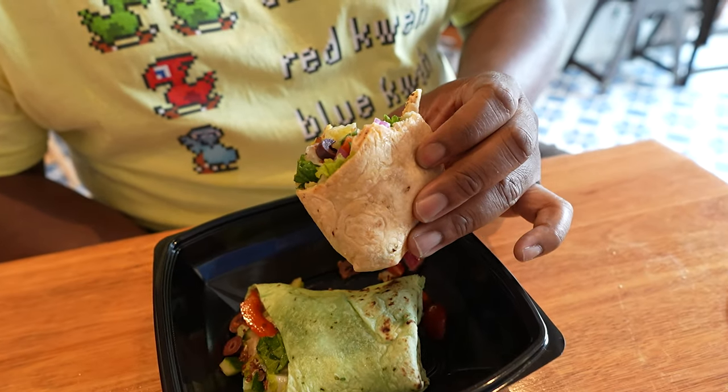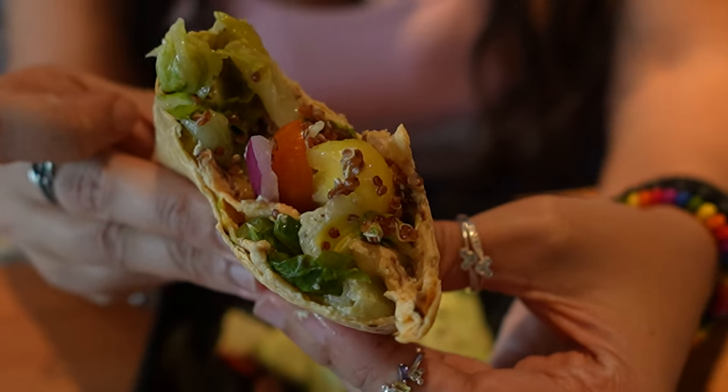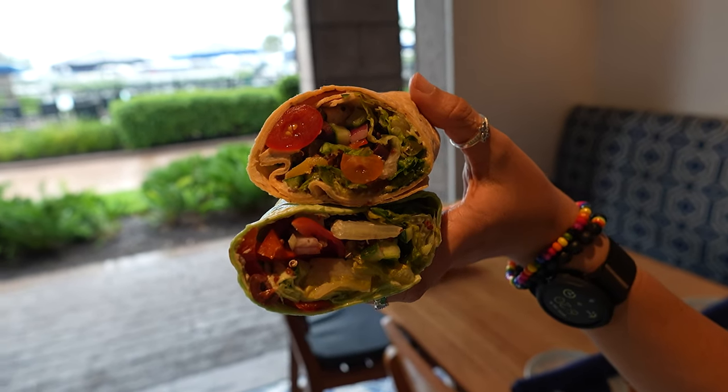Something interesting about this wrap is they switch it up — it is a vegetable wrap packed with all the veggies: lettuce, quinoa, olives, tomato, cucumber. But there are actually two different style wraps — one is a spinach wrap and this one is tomato. Let's give them two flavors. It's a very interesting idea for a two-wrap kind of deal. It's got so much going for it. I'm going to call it Wrapper's Delight. Tasty, moist but not overly moist. These are normally grab-and-go items so they may have sat for a while, but you can get a fresh one. You get a little bit of quinoa but not too much, the olive, tomato, cucumber — it is a filling vegetable wrap. Guilt free. I would give that 4.25 out of 5. This feels like a peak grab-and-go item.